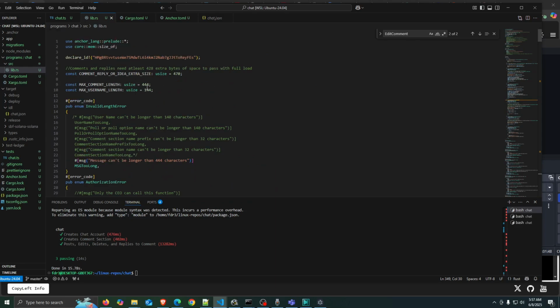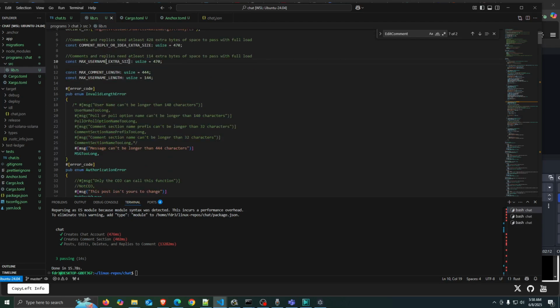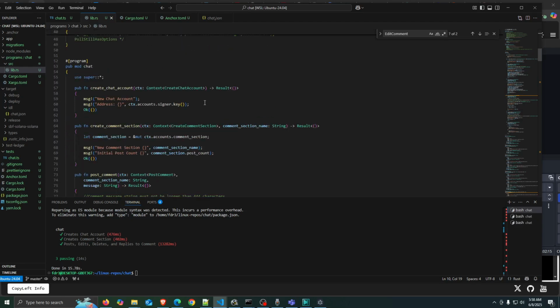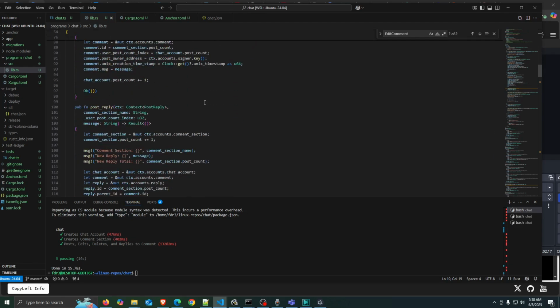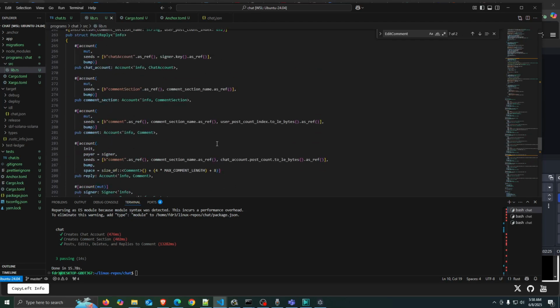So we got the max length, and there'll have to be some value that's like the exercise. I think it was like 114, but I'm also doing slightly more. So we'll call this the max username exercise to add to the account to accommodate for the maximum username, basically, just like we did for the comment, where we had to add exercise to it. Because if we have that, we do need that, I guess. We'll do our derived account, and then we'll do our function.